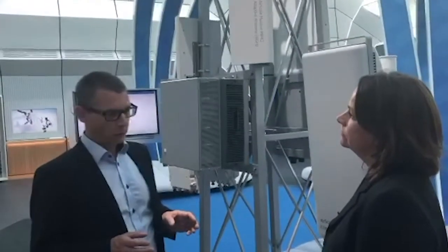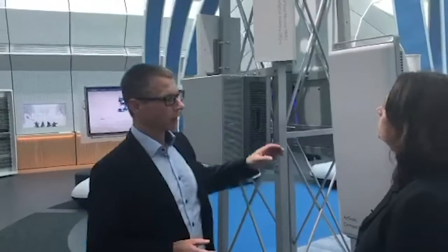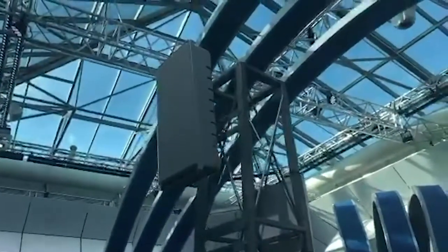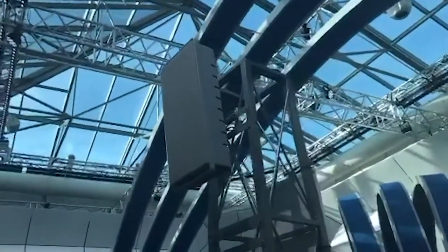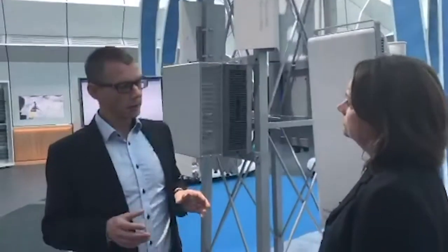And Hari, we chose this location to speak to you because behind you is some pretty important equipment. Can you tell us what this equipment is? It's a nice location here to show a piece of hardware that operators need when they deploy the 5G radio. Typically, operators are using the 3.5 GHz band for 5G deployment, and they are using a so-called massive MIMO beamforming antenna. That is exactly what we have here on top of us. This unit is a Nokia 3.5 GHz massive MIMO antenna, and that is exactly the main unit that operators need to bring to their base station site when they bring the Nokia 5G overlay solution.